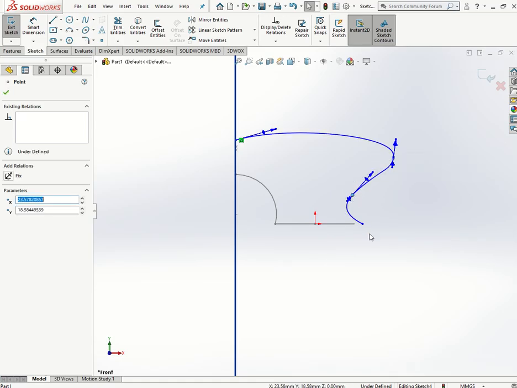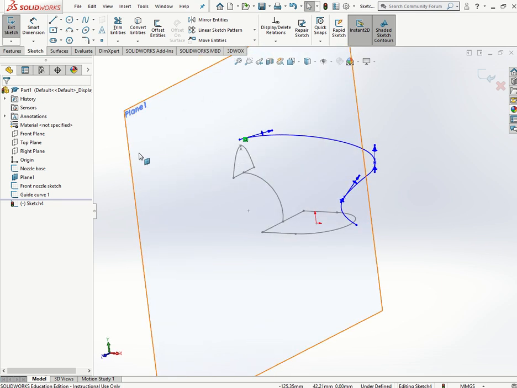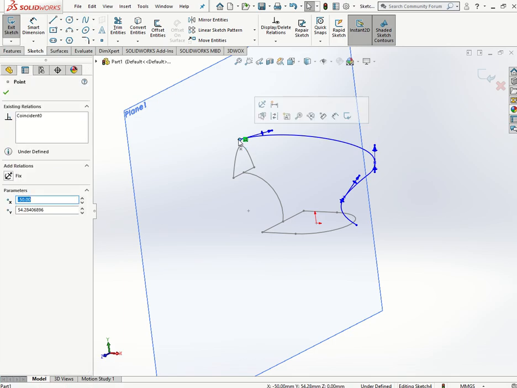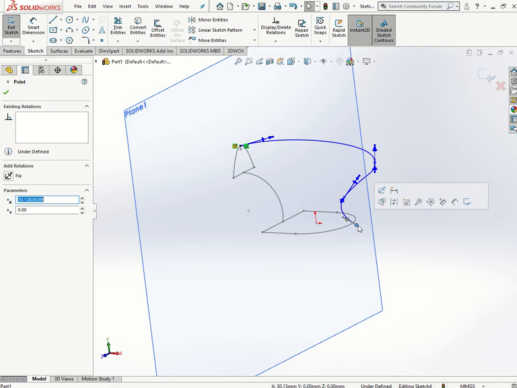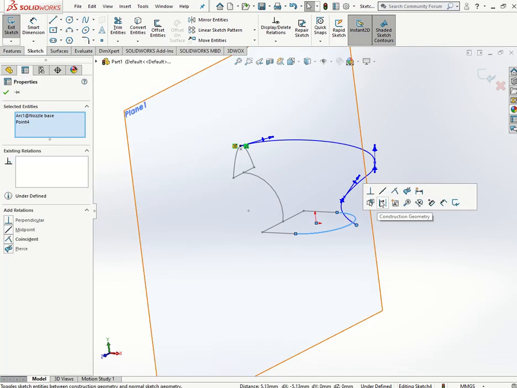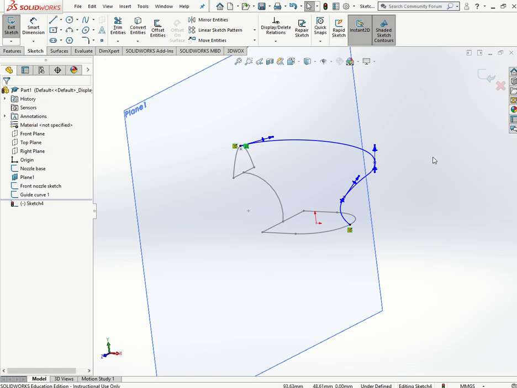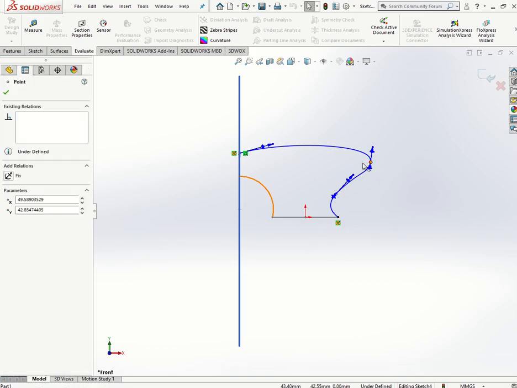Again, we can move the points. And now at the minute, this curve is very, very rough, but it is close to what I'm looking for, and I need to connect it to the two sketches. So what I'm going to do is the same as I've done before, select the point, hold control, select my sketch and pierce, select my point, hold control, select my sketch and pierce. And then what I will do is I will look in from the front and I'm going to manipulate my points to get my shape.